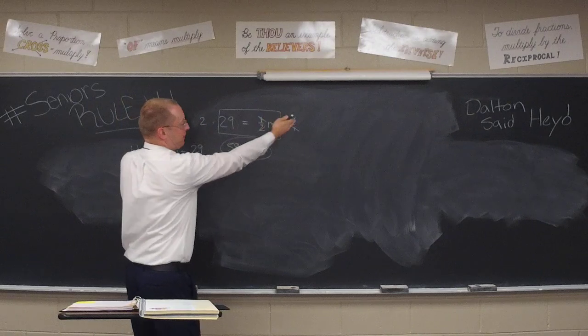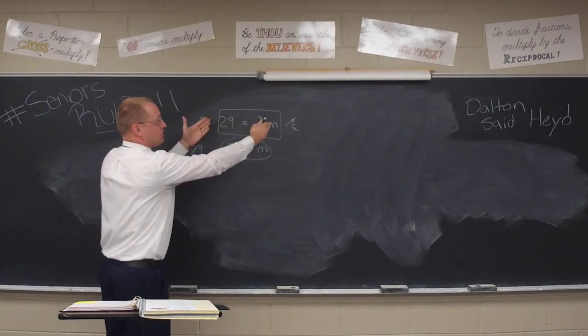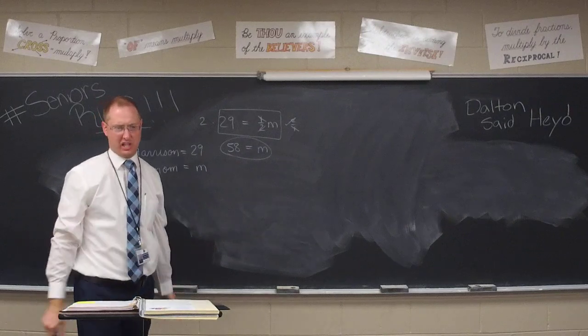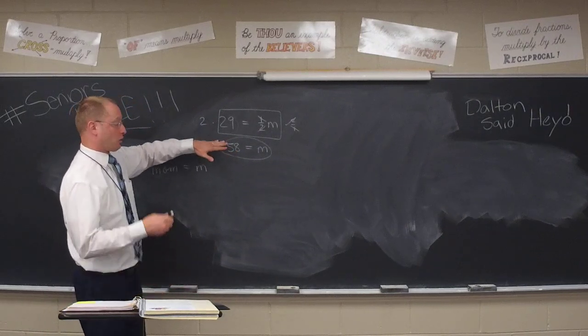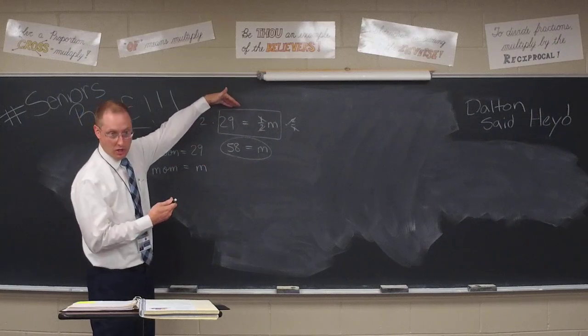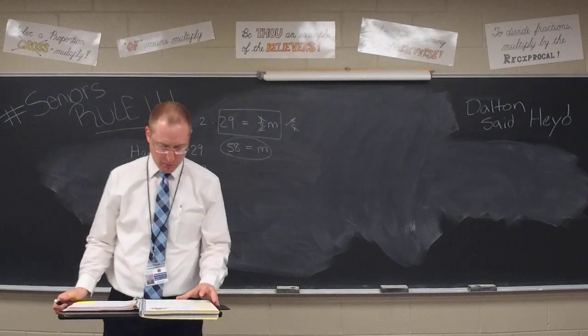Now, we end up multiplying by 2, right? So we ended up doing what you did, but the initial representation needs to reflect what the problem actually says. Does that make sense? So if you got the 58, you get credit for that. You just didn't have the correct equation to start, so that's where you'd lose some credit. Does that make sense? All right, look at number 25.